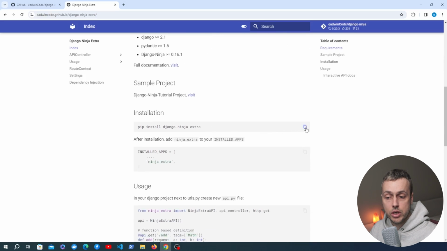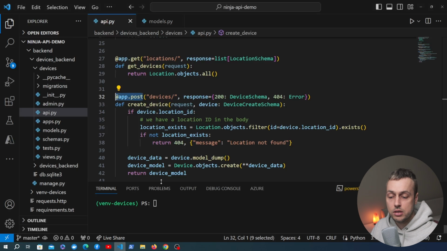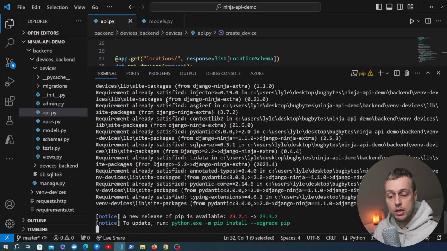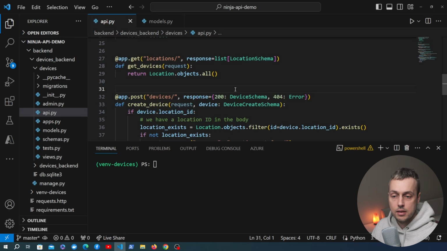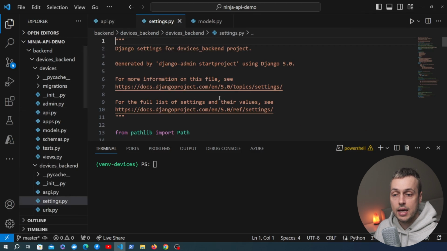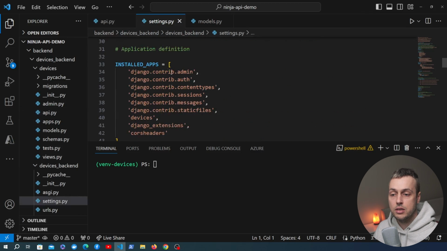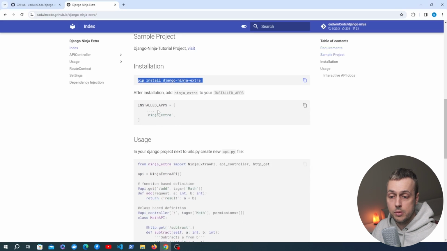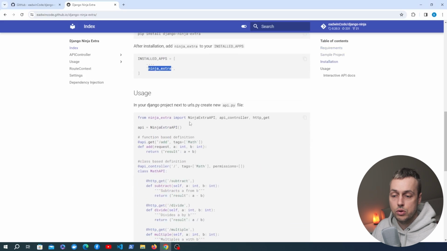Now let's start by having a quick look at the installation here, and we're going to install this into our project. So let's copy the pip install command for django-ninja-extra, and I'm going to go back to VS Code where I have this Django application and the Python virtual environment. We're going to paste the pip install command in here, and that's going to install django-ninja-extra into this environment. Now once we have that installed, we can go to Django's settings.py file and we need to add ninja_extra to the installed apps list. So at the bottom of this, let's add ninja_extra here, and that is exactly what they say in the documentation. You can copy that and add it to your installed apps.